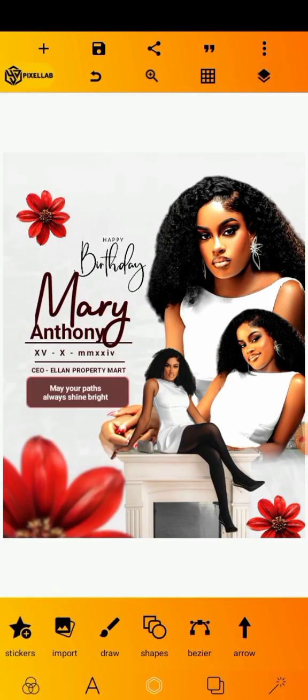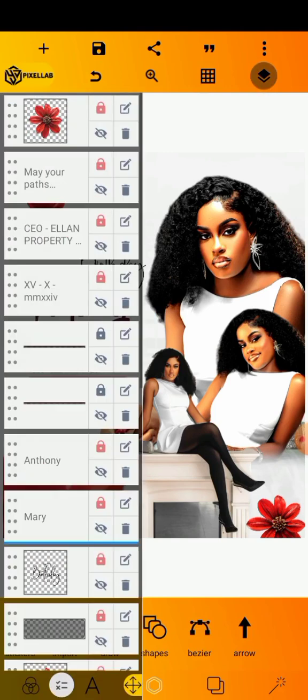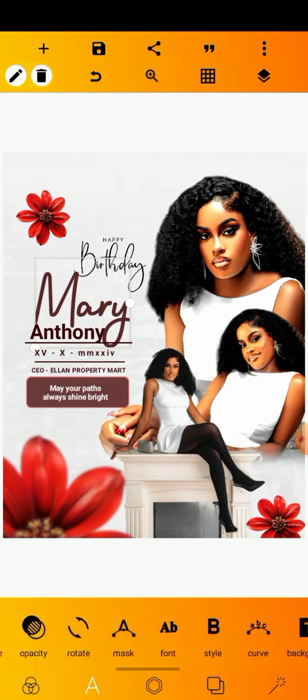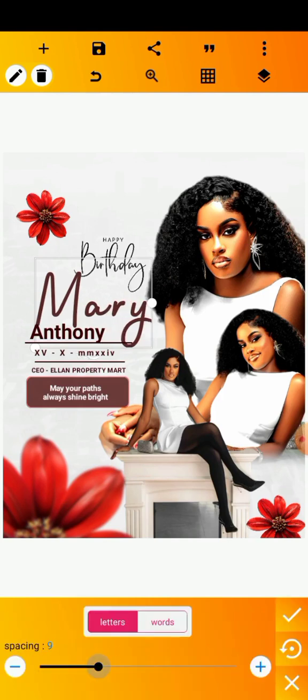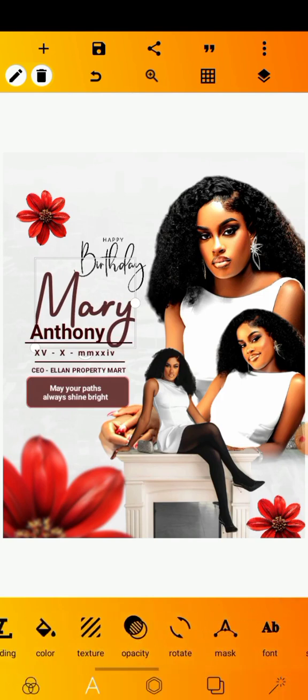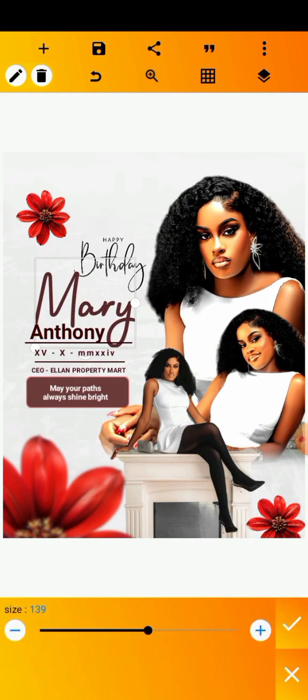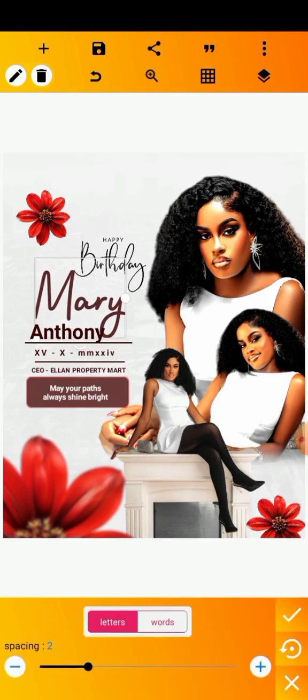Also for this mirror, I just have to be doing some arrangement. So I have to click on this mirror now, come over to my line spacing now, I have to drag it out. So you can see something. After I'm done doing that, let's check if we can reduce the font to 125. Sometimes I want to reduce it to 125. You use this guy to compress it out a little.